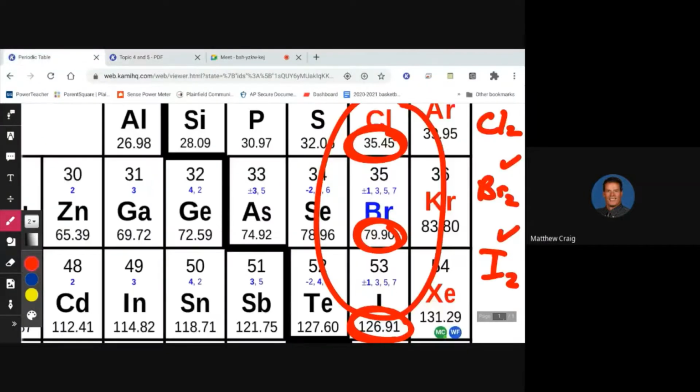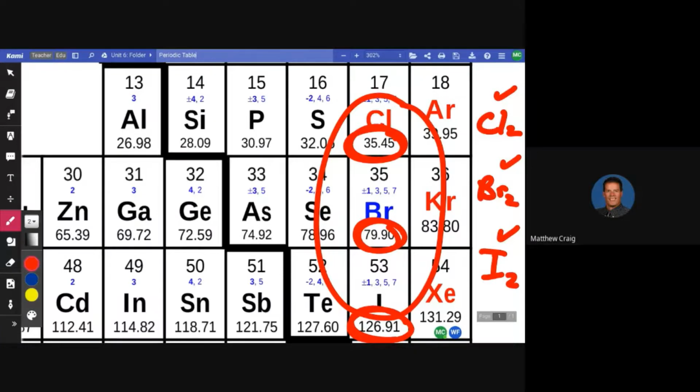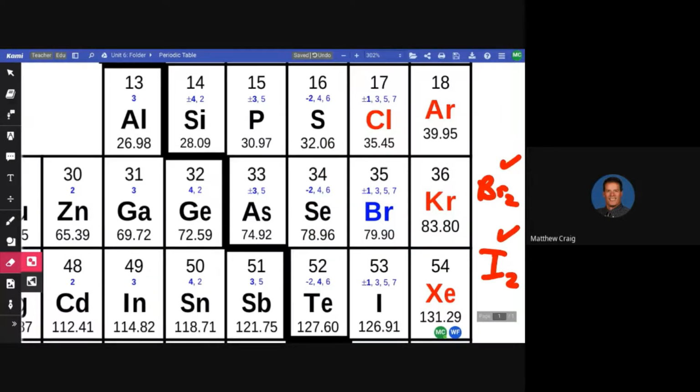Here's what you can't argue. You can't say it shouldn't be that chlorine's a gas, bromine's a liquid, and iodine's a solid. Well, sorry, it is. So we have to have something to explain that trait. So it's all about the protons. And as you get more massive, think about the sun. As you get more massive, what happens to your gravitational attraction for neighbors? It gets larger and stronger. That actually leans toward physics when we talk about that equation. So we're increasing the number of protons. Don't be surprised if you see something like that.